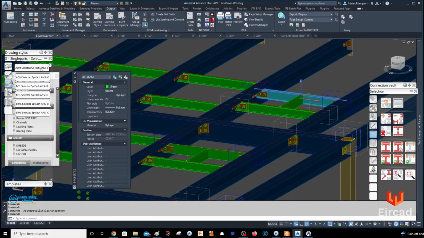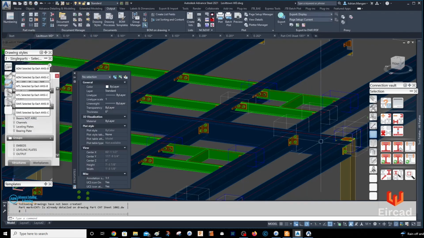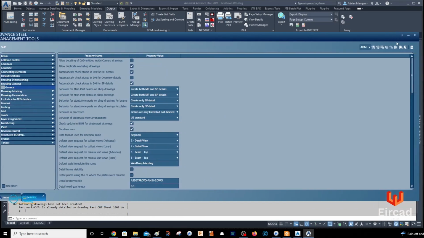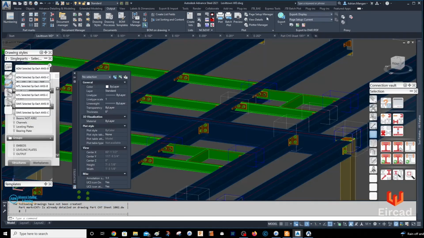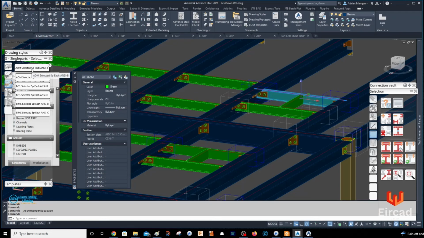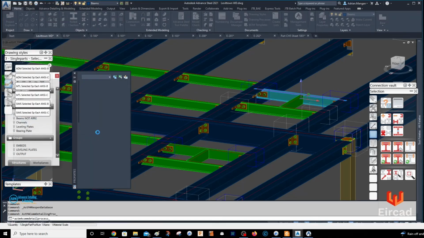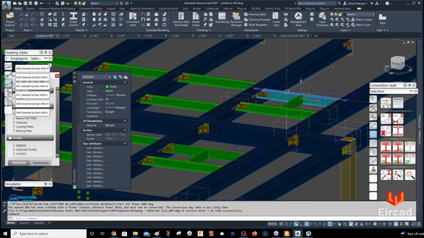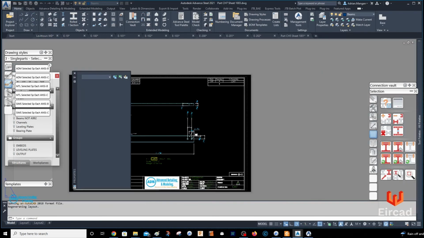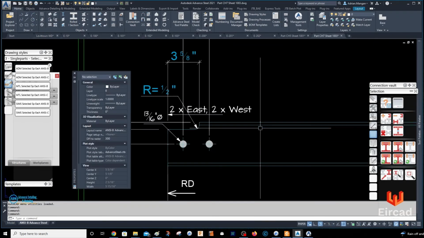It's going to allow me to duplicate this drawing, so let's go back in and create. Now it's already detailed, so my management tool setting of allow duplicate workshop drawings, I didn't load that properly, I guess. So let's take up here and load. Let's go back to home, and then go back in, select it. Now it's allowing me to do the duplicate drawing, and when I go in here it'll show me two options, and I want to pick the second one, and there should be a compass here, and there is a compass.